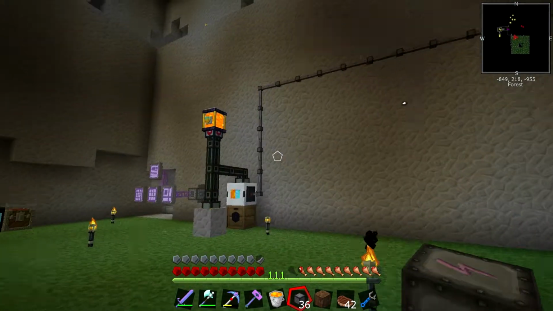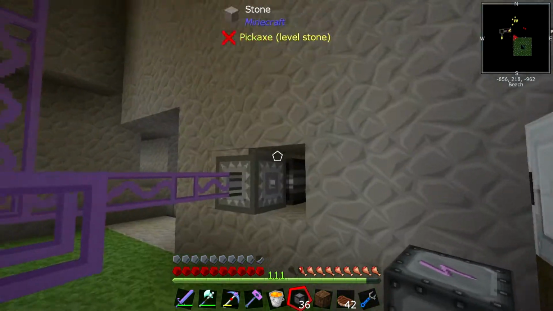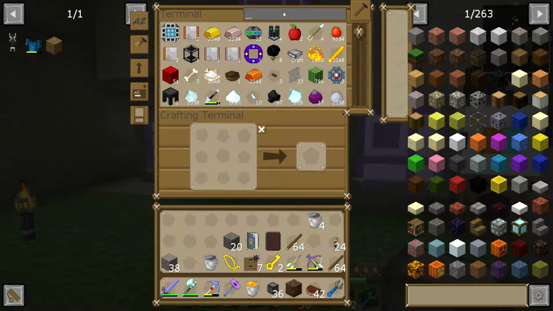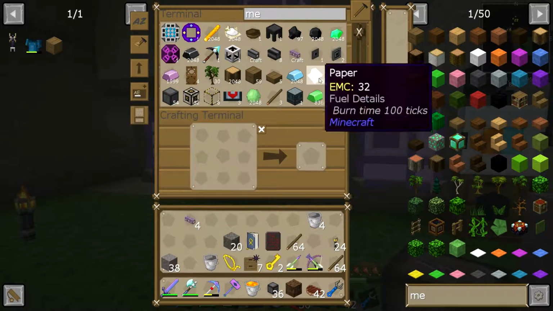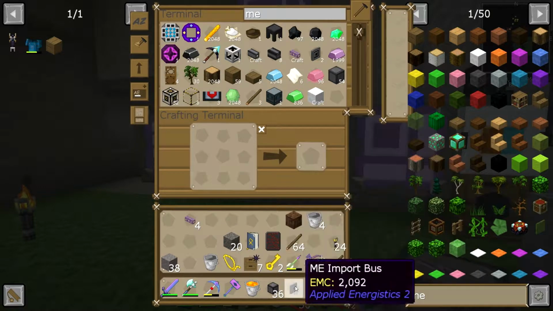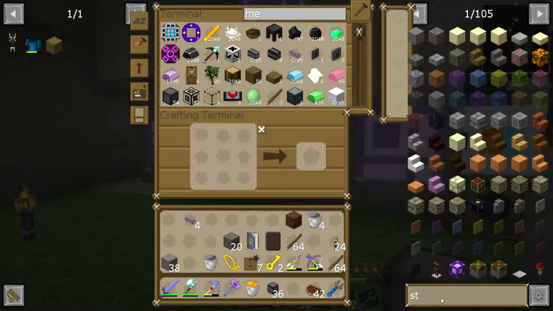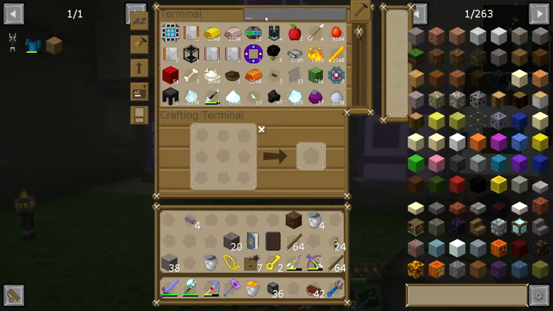So there we go. We've moved our lava supply down here. Our obsidian supply down here. We just need to tap this onto there, which we can do easy enough. I think we've got all the bits we need. ME. Yeah, we've got four cables. And we've got an import bus. Ah, we want a storage bus, don't we? We don't want an import bus because we don't want to draw it all in. Storage bus. On the wrong thing, as always.